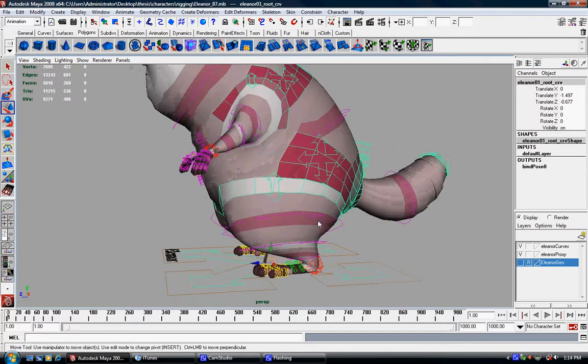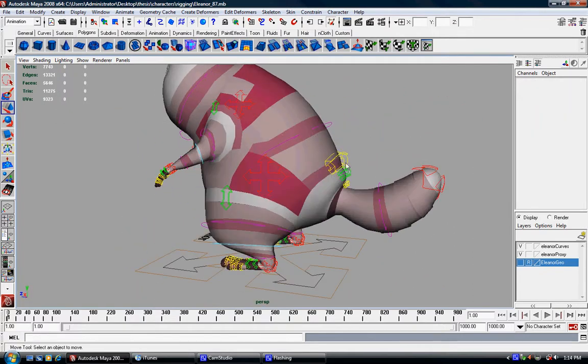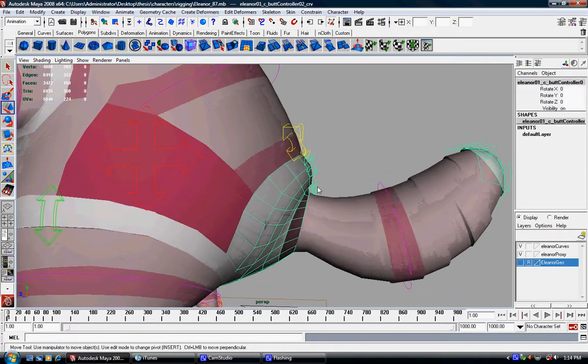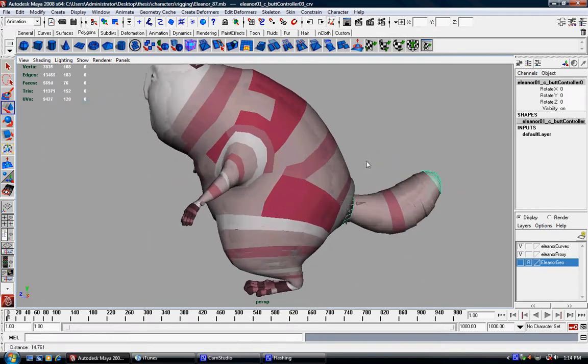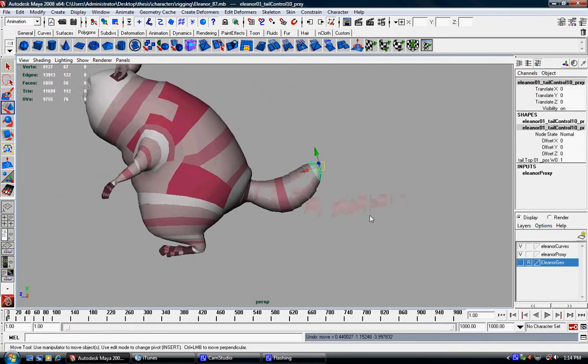Alright, here's my rig. I'm just going to go through it real quick. First of all, it has a bunch of NURBS curves which control it like you would expect it to. But I actually thought it'd be more fun if you didn't have NURBS curves and you just use the proxy model. You could do both, so you can stretch it out.